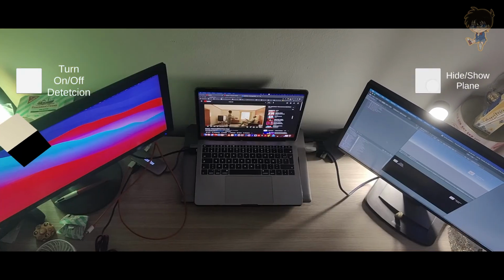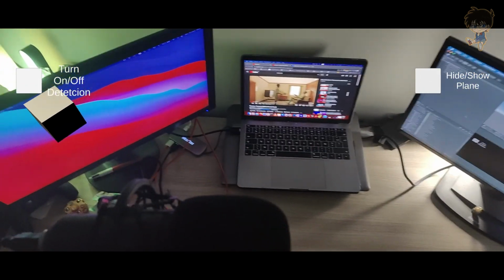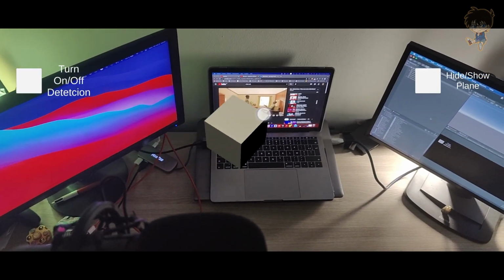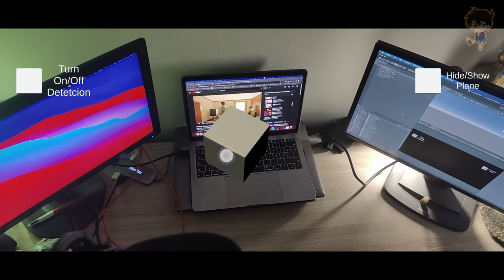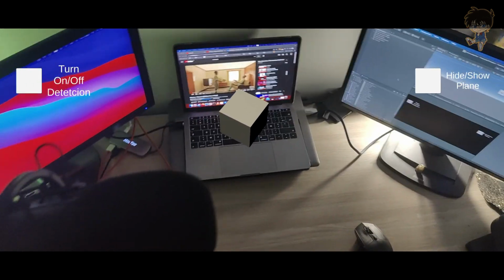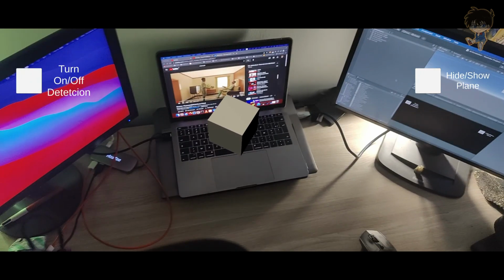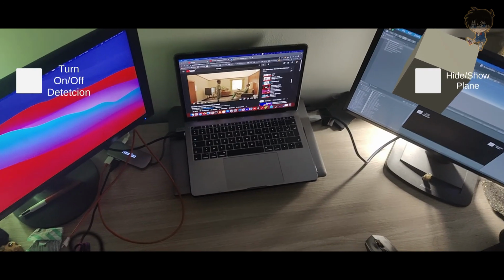the plane. And now let's try to hide and show the plane, because it's a lot of plane. So like this, and as you can see here, we can just hide and show, but still we can move our cube. And if you want to maybe again see the plane like this, we can just still toggle this hide and show plane. And if we hide and show, if we show the plane and we turn on again the detection, as you can see, if I move like this, we detect again the plane.